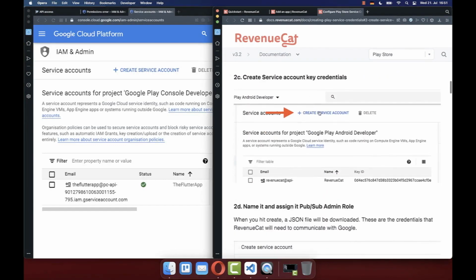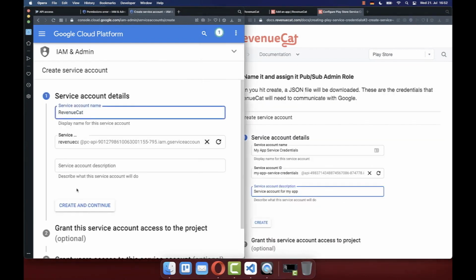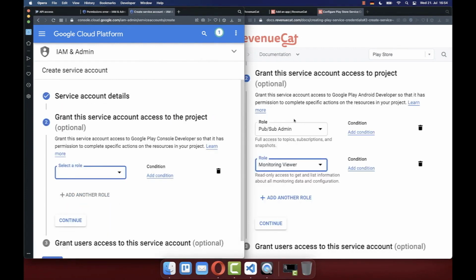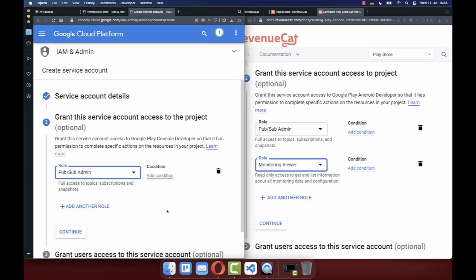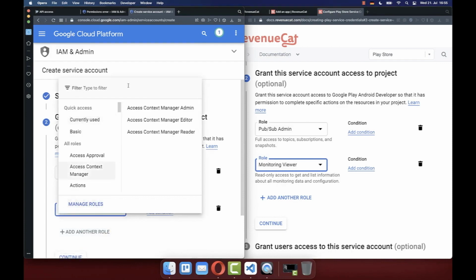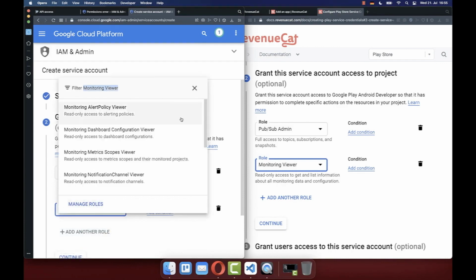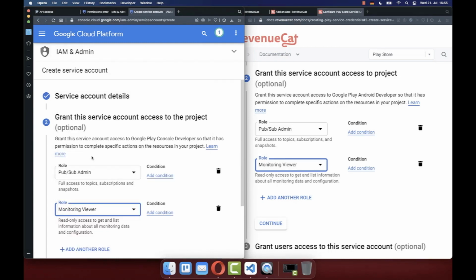Next, you need to click then on this button Create Service Account, give it some name that you like, and also click then on Create and Continue. Here inside we need to grant then some permissions by defining here 2 different roles. So click here on role, and here inside you type Pub/Sub Admin and then you select it. And also click here on this button add another role, and here we want to type then this time Monitoring Viewer, and scroll here all the way down and then select here this Monitoring Viewer.